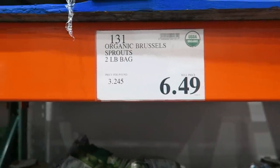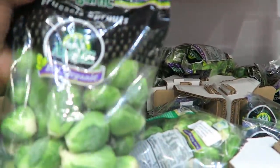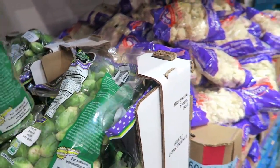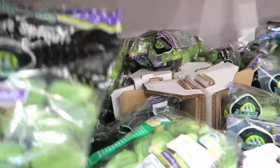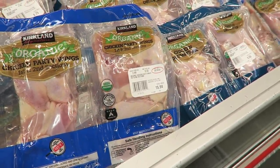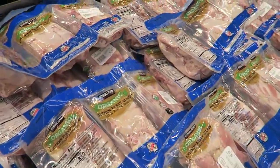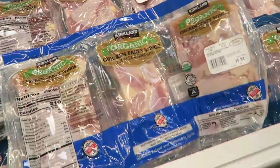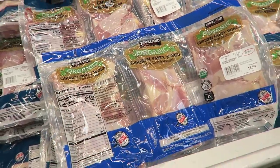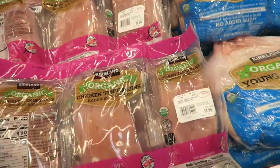The Brussels sprouts have gone up — they used to be $5.99 for the same bag I would get. I like Brussels sprouts; me, Ava, and Charles will eat them but Zara will not. I also bought some asparagus this week from Aldi so I know she'll eat that. The organic party ones went up too — I want to say they were around $12, but most of them are around $16. I'm not going to get them. I'm just going to get some chicken breast tenderloins — they don't have much left. I'd say around $25.